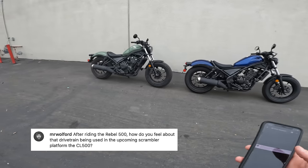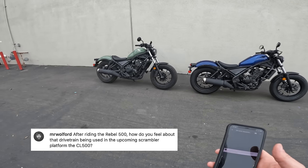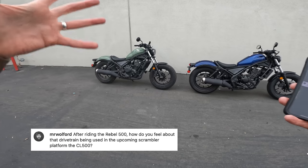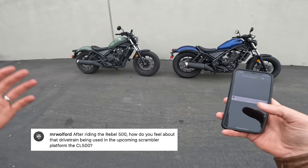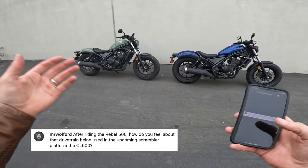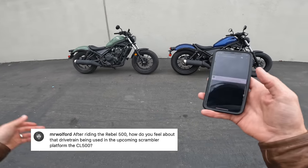It's a bowl of Cheerios, you know. It'll put some calories in your belly, and it'll get you where you need to go. It's not wildly inspiring, I don't think. But as far as for a platform like that, like a little Scrambler 500, I think it'll be perfectly good. And I hope that bike is cool. I think it has a lot of potential.